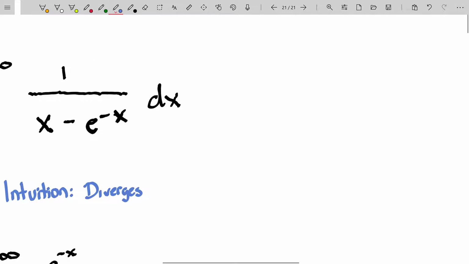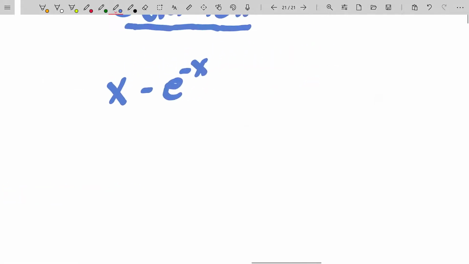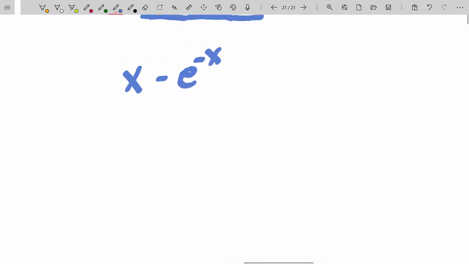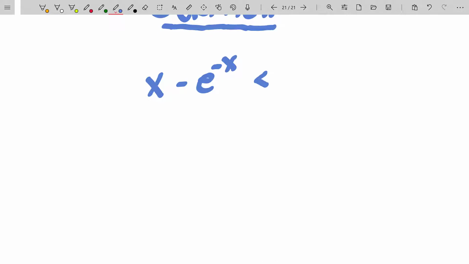So here's what I'll do. A little bit of scratch work is very healthy. So we have our denominator is x minus something. And by the way, exponential functions, e to the negative x, those are always positive. So this is x minus a positive number. If that's the case, that's always less than x. Now, I don't know if that's going to help us, but at least I know that that is a truth. X minus e to the negative x is always less than x.